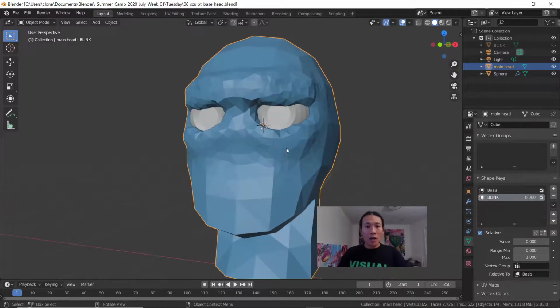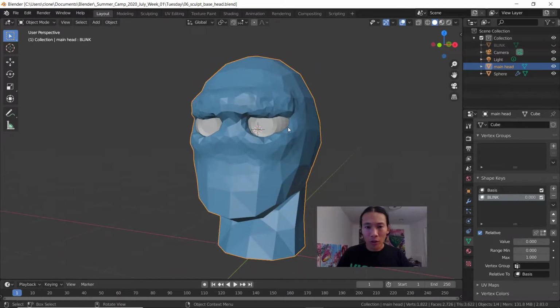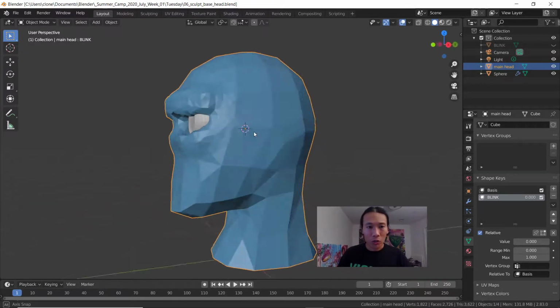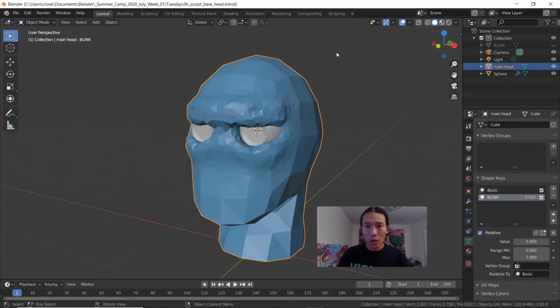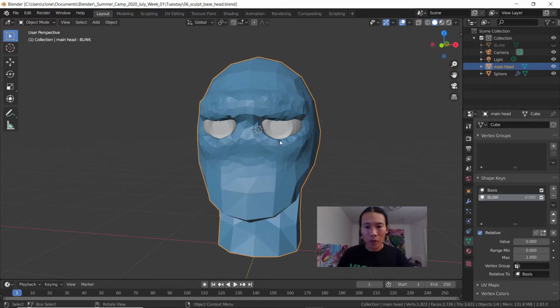Okay guys, just a quick recap. I started off by just showing how to create shape keys for some morphing, linear morphing animation, generally used for facial expressions. Then I just showed some simple sculpting tools with and without dynamic topology turned on. Okay? All right, go ahead and practice that.